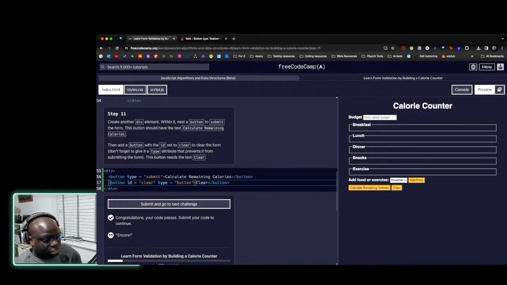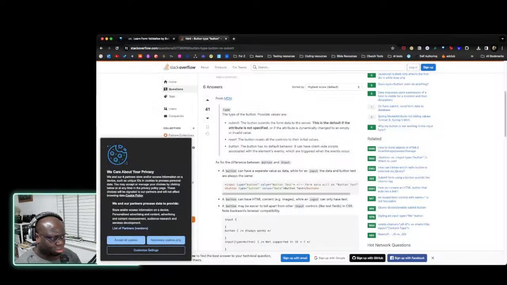But it's interesting to learn that the button attribute actually prevents the button from then submitting the form, and rather sort of gives it functionality that can be accessed, that can be utilized by scripts. And to actually create a button that does submit, you can give it that type. And again, that idea of going through some of this documentation with a bit of an open mind, I learned that, okay, there's a reset.